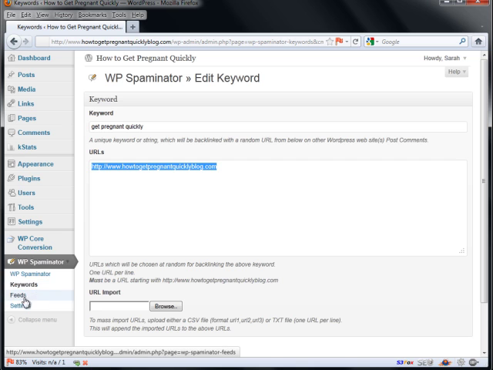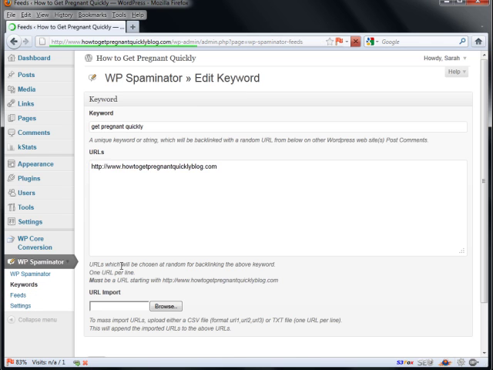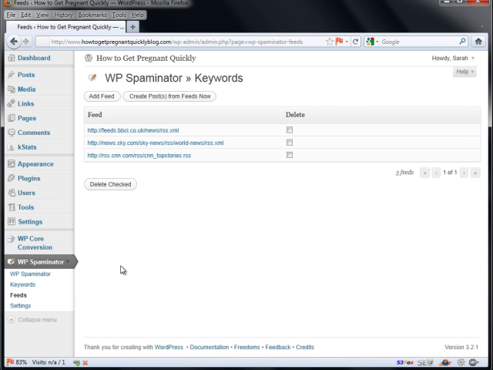Another cool thing it has in here is feeds, which a lot of people that have run Autoblog plugins are probably familiar with. It comes with a few feeds already installed, but you can delete those and put your own feeds in. What it'll do is grab however many little short excerpt posts you want per day, and post those into a category.